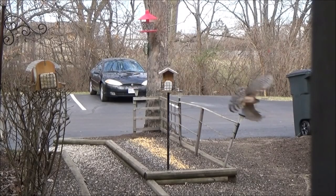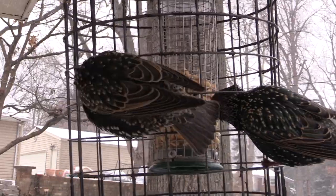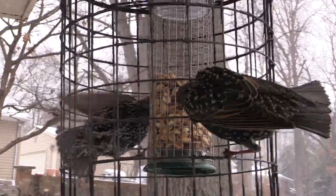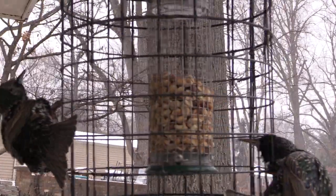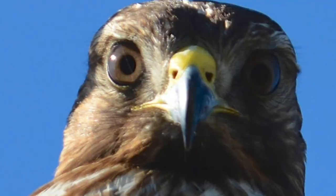You probably won't register the hawk's approach. What you're most likely to see is an explosion of feathers, followed by the hawk killing the starling or robin — or even a bird as large as a duck. If the victim sees anything at all before the Cooper's talons rip into it, it's a split-second look into laser eyes.